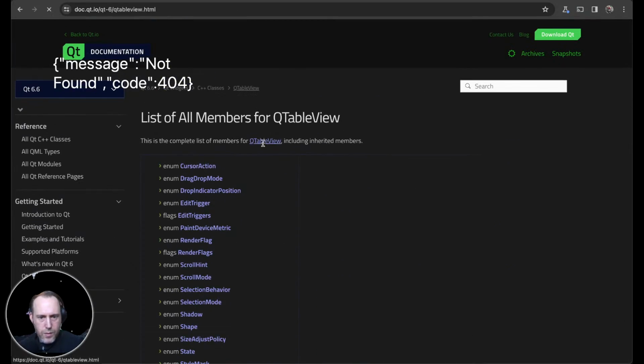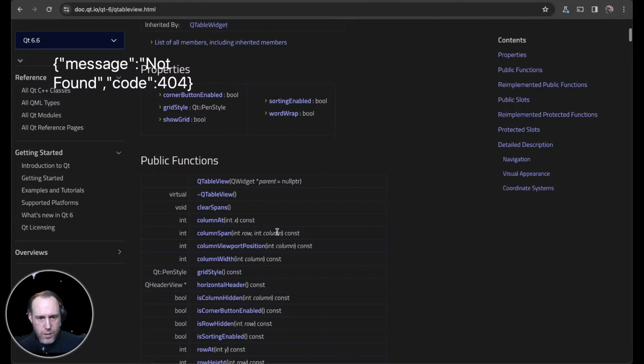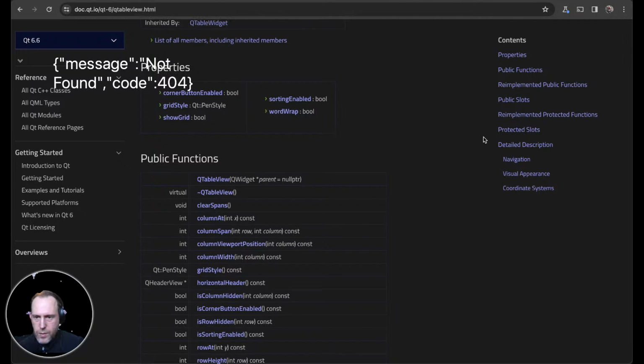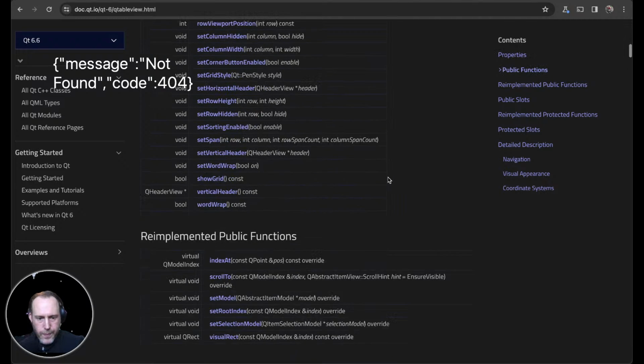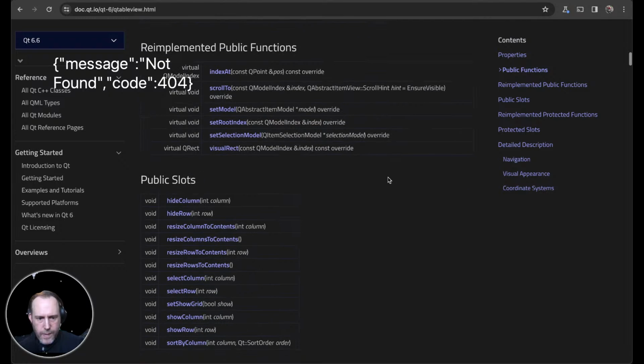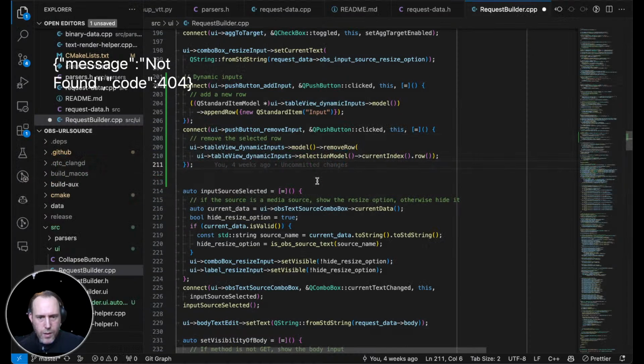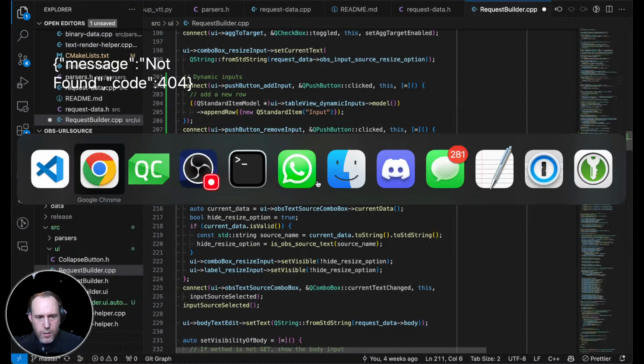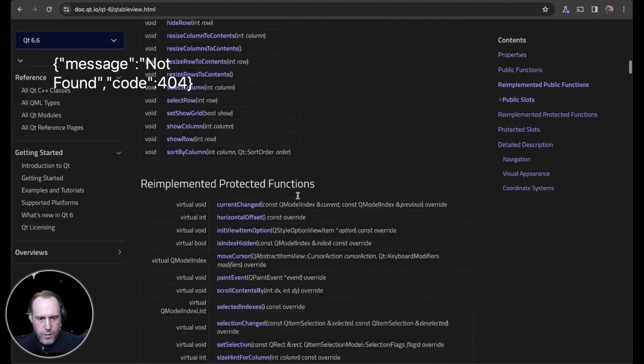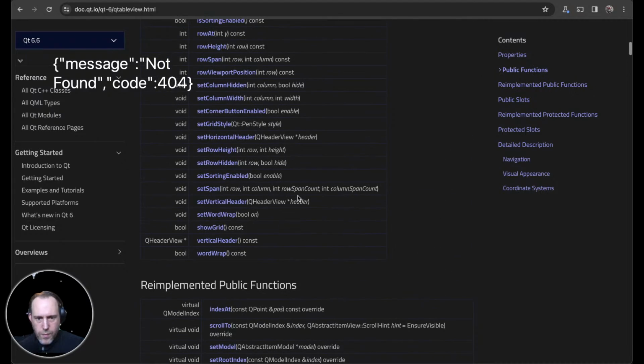I actually want to see what my signals are. I need to connect a signal.